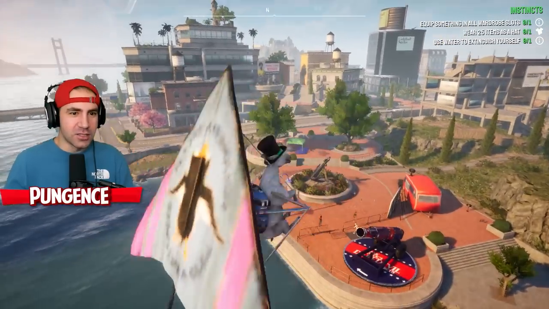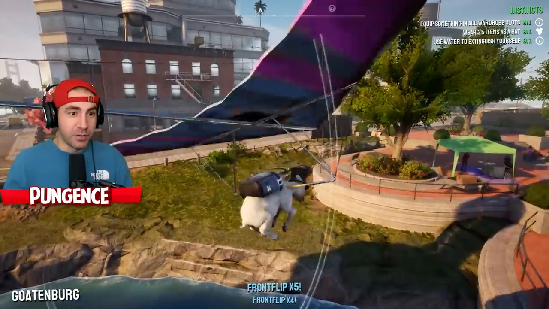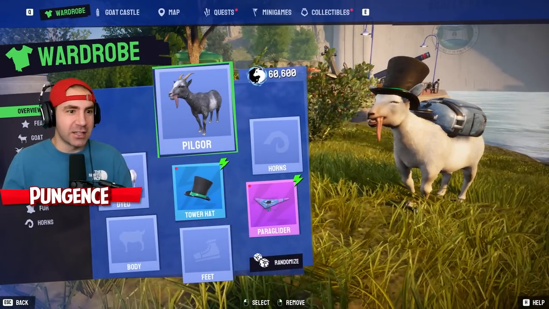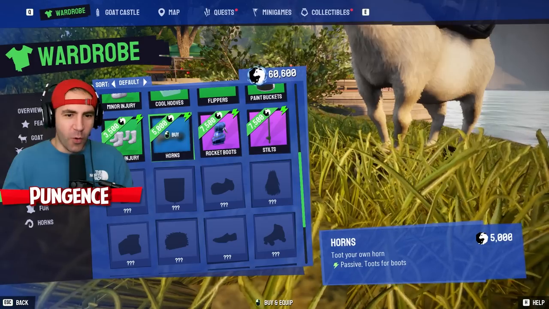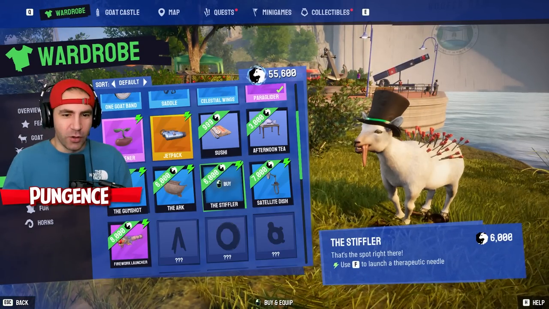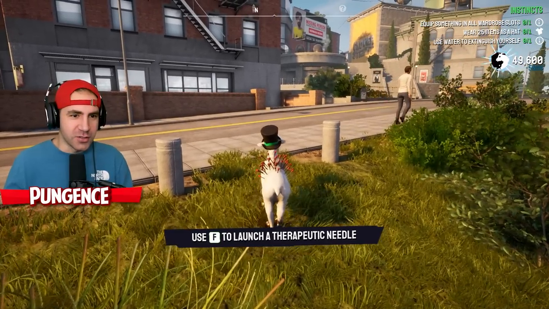Guys, this is... I'm making wingsuit history. Or paraglider history. Okay, plus we got a lot of currency. That was pretty fun. Okay, let's take a look. We got 60,000. Okay, this actually seems like it'd be really funny. We'll have horns on each of our feet. Okay, I gotta buy it. And then the therapeutic needle. I feel like that could be fun. We shoot therapeutic needles at people. Okay, we got them. Okay, I want to hear these horns.